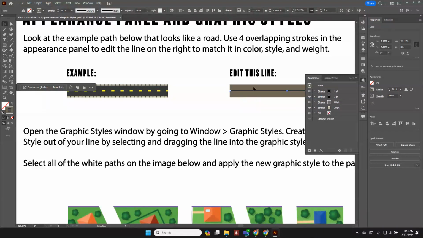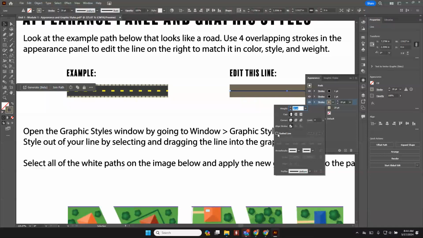But in order to turn it into these dashes, I need to click on the word stroke for that color, turn on dashes, and adjust my dash and gap to make it match that sort of crease effect. This is a little bit of trial and error on my part in terms of getting that right distance. That looks about right.